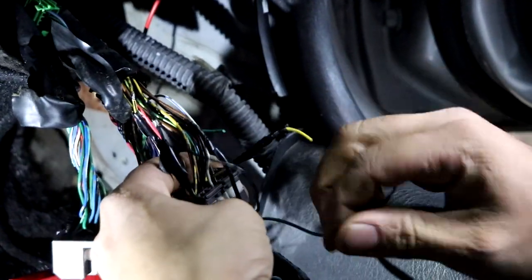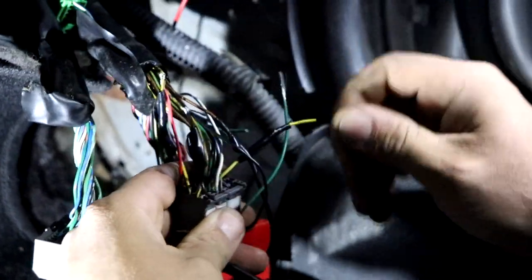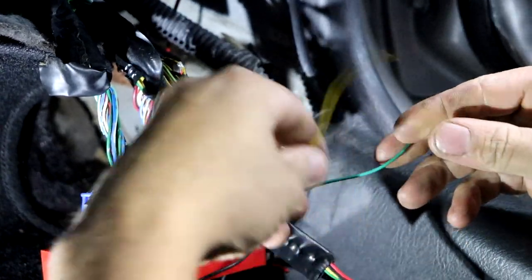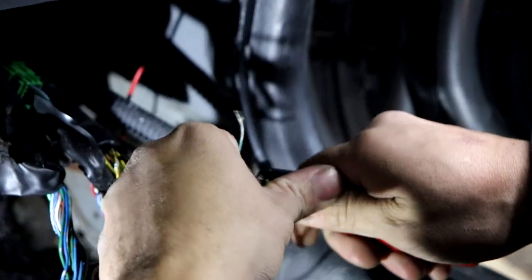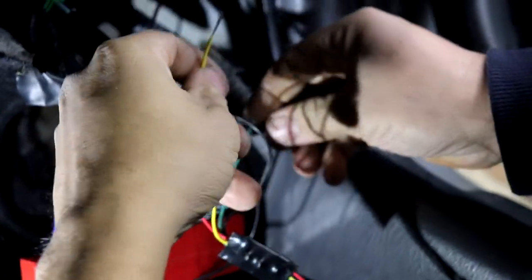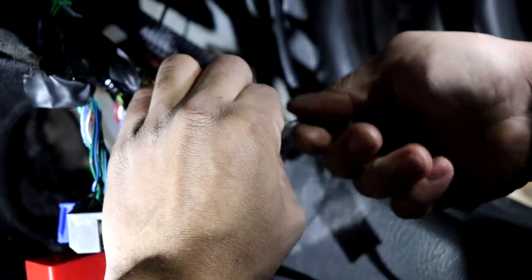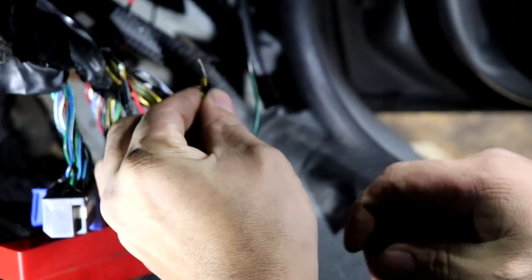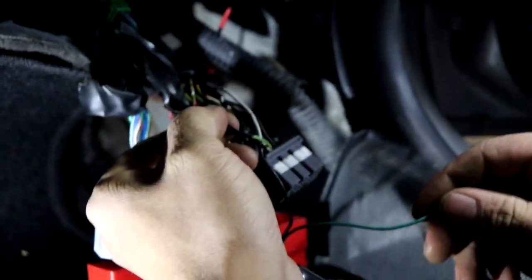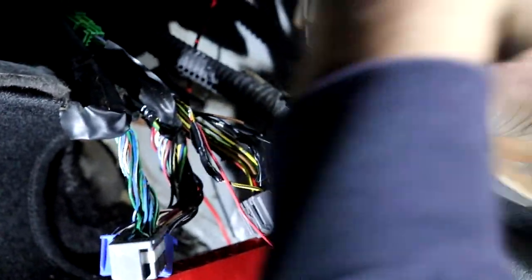Your ignition wire is yellow and green — that's from the ECU. On the BR, that's going to the yellow. You have to cut that one because of what the BR does: it interrupts and cuts the fuel signal. You know those little fireballs, little shotguns? Yes, this is the rice mod. So yellow from the BR goes to the connector side of the yellow-and-green wire, and the other side goes away from the connector.